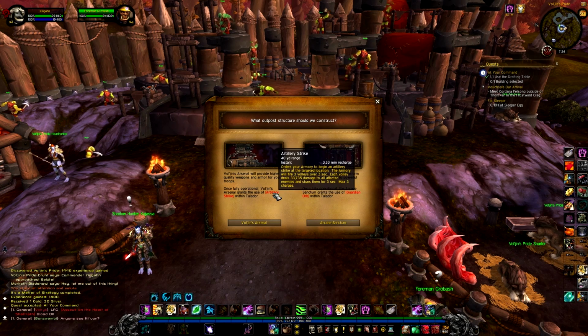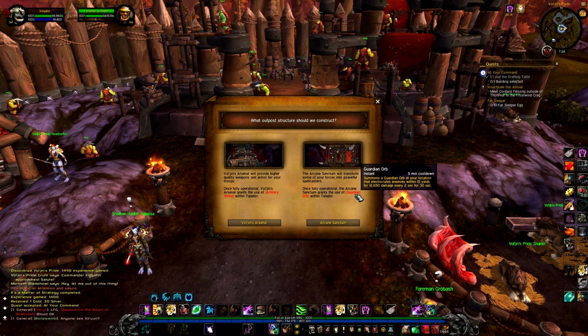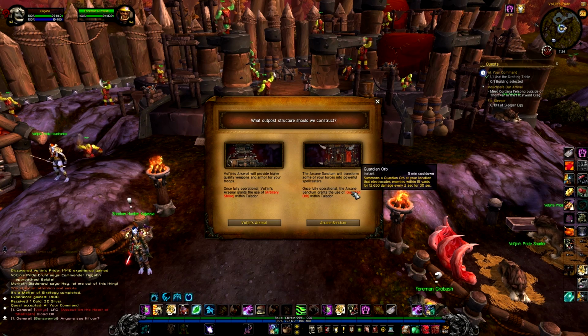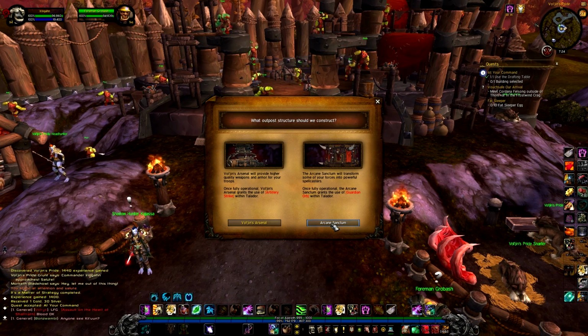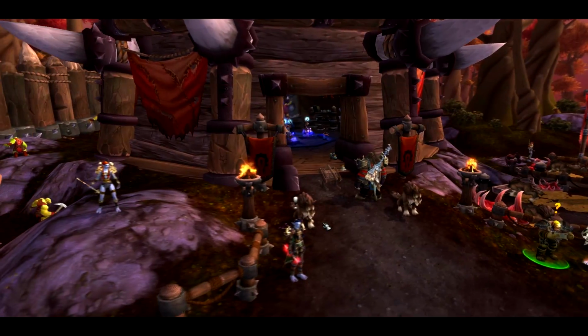Cool. Arcane Sanctum will transform some of your forces into powerful spellcasters. Guardian Orb. Oh, boy. Vol'jin's Arsenal sounds really sweet, but Wizardry sounds sweet, too. I'm going to go with the Wizardry this time, because I've heard someone say Vol'jin's Arsenal is really sweet, but I want to see what the Arcane Sanctum does. So I'm pretty sure we can switch these down the road. There we go.